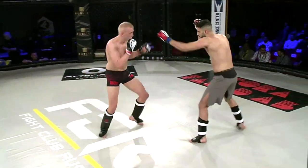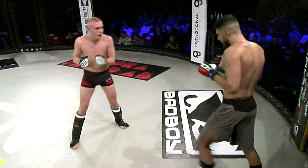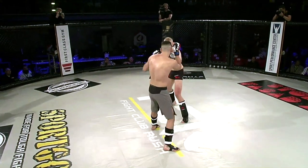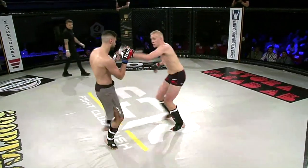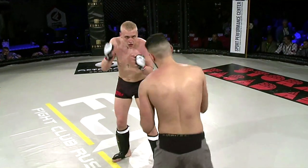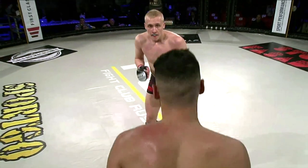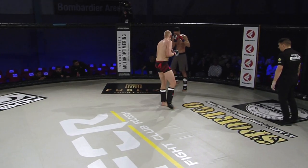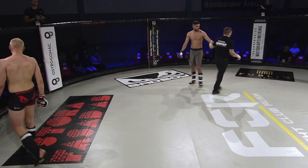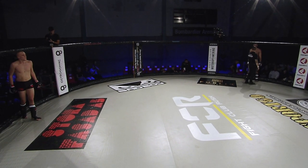And there we go, round two kicking off. Let's see if Kakai can keep that momentum going. Another nice little combination there from Henriksson, but he's tended to miss a little bit with his second shots in those combinations. He's setting him up with the low kicks but not really connecting with the hands. He's not discriminating — going low and high. Nice little jumping front kick there from Kakai and another snapping hard leg kick. Beautiful right hand by Henriksson, nice hook there — and it seems like Kakai may have injured his eye, but that did not look like an eye poke.